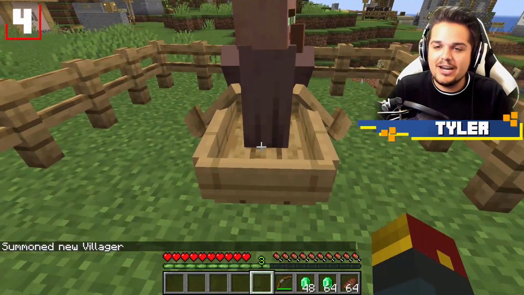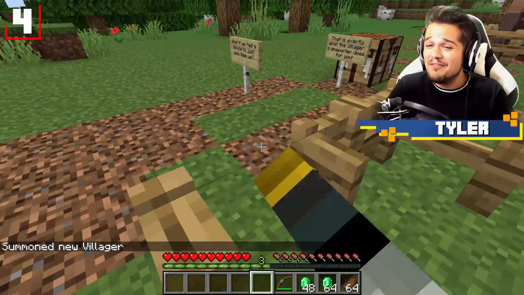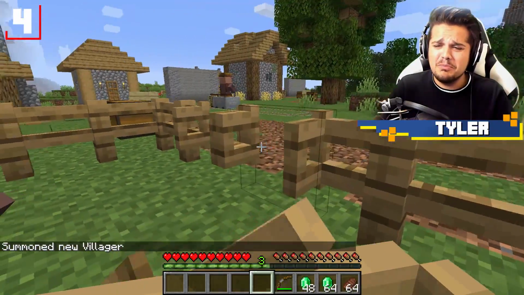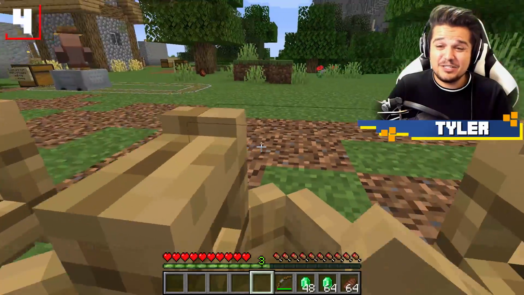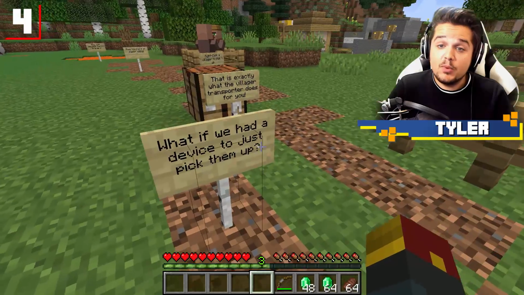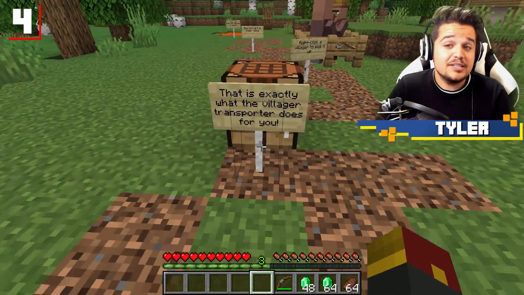We'll just summon in a villager for the time being so you can see what I mean. So, if you manage to get a villager in a boat, half the battle's done, but now you've got to very, very slowly move on land in this boat. There's got to be a better way to do it. Well, the answer is that there is a better way to do it, because now we just have a device that can pick them up.